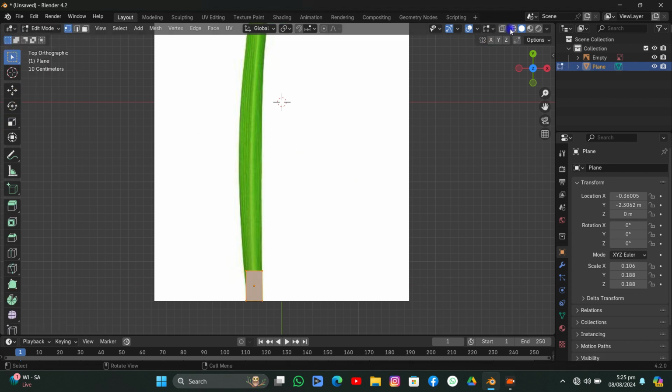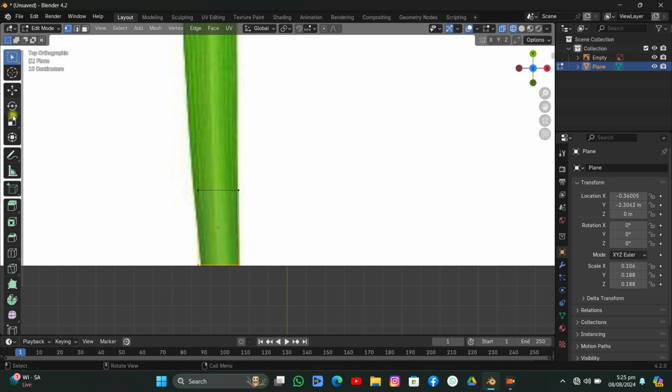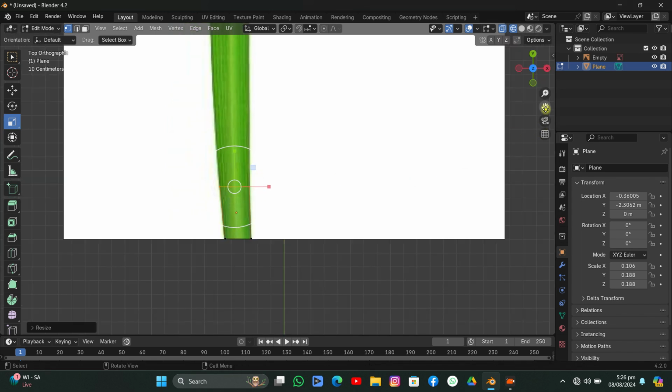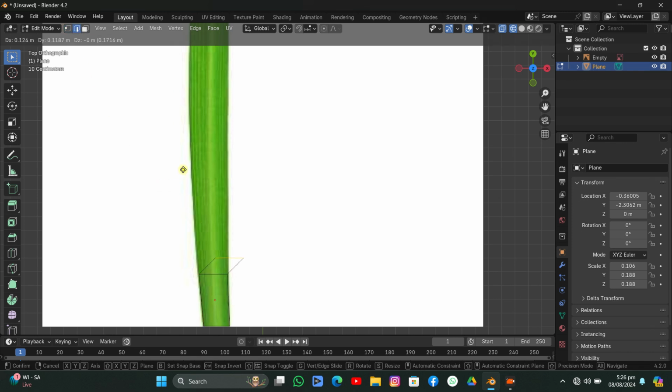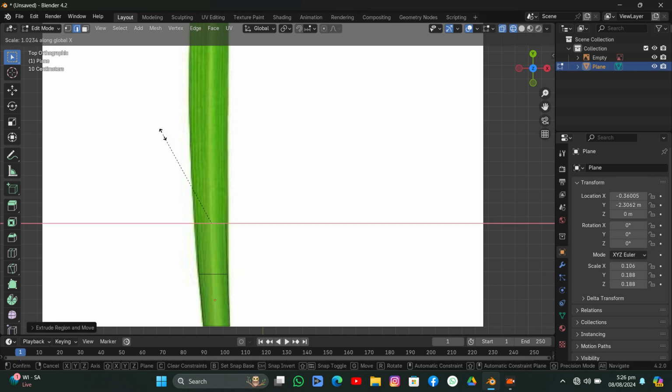Right now, if you go to wireframe, we can see this. Select this one, go to the scaling tool, scale it like that and move it just a tad. Select these two vertices like that, and with the selection tool, scale it on the X axis just like that. Now it's time to extrude it. I'm going to go into edge selection mode and hit E to extrude. I'm going to extrude it forward like that, S X, and scale it on the X axis like that.